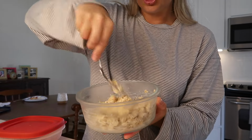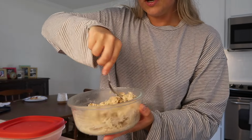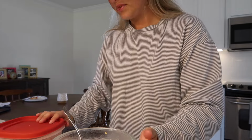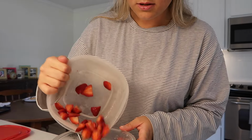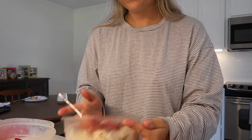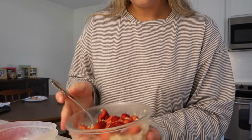Anyway, this is like a strawberry cheesecake overnight oats. This is my favorite recipe, and I have strawberries right here that I'm just gonna pour on top. So it looks like that. But let me show you how I made it.